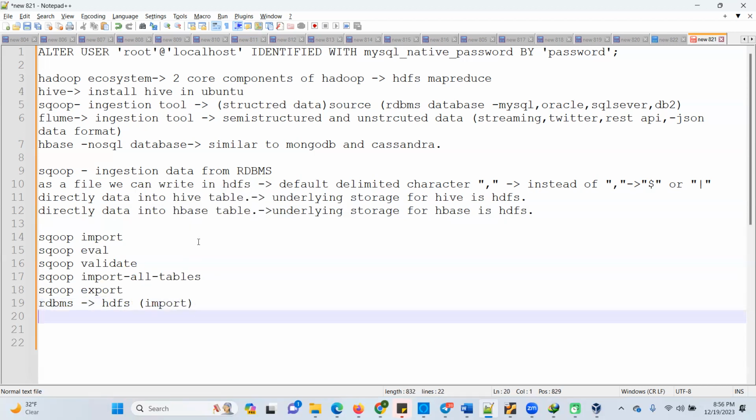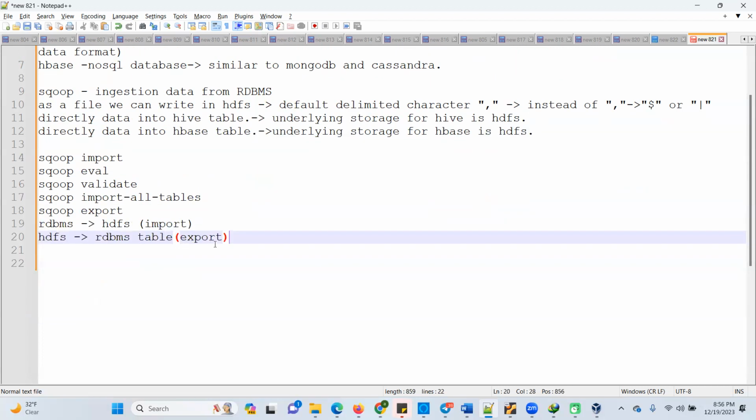Like we say importing goods from different countries. And when I'm saying exporting data, I'm sending the data. So when I send data from HDFS to an RDBMS table, that is called the export. Okay. So sqoop export command will be exporting data, sqoop import command will be importing data.